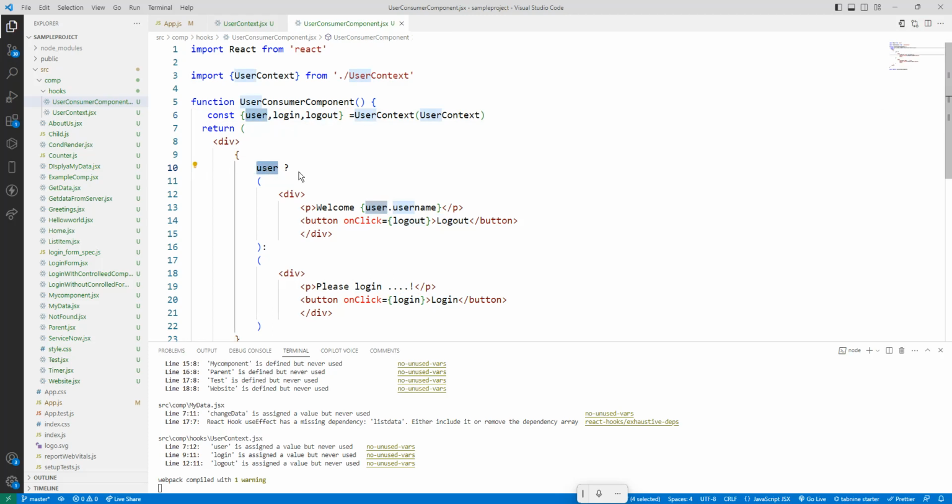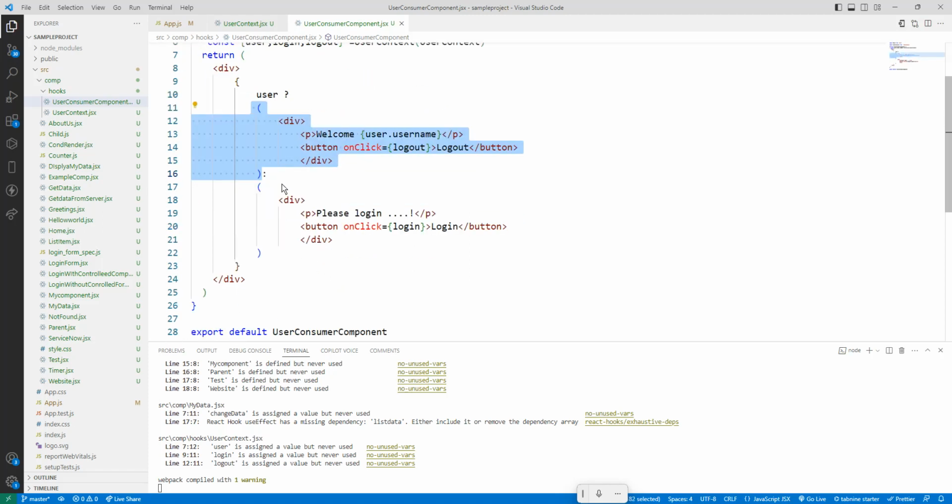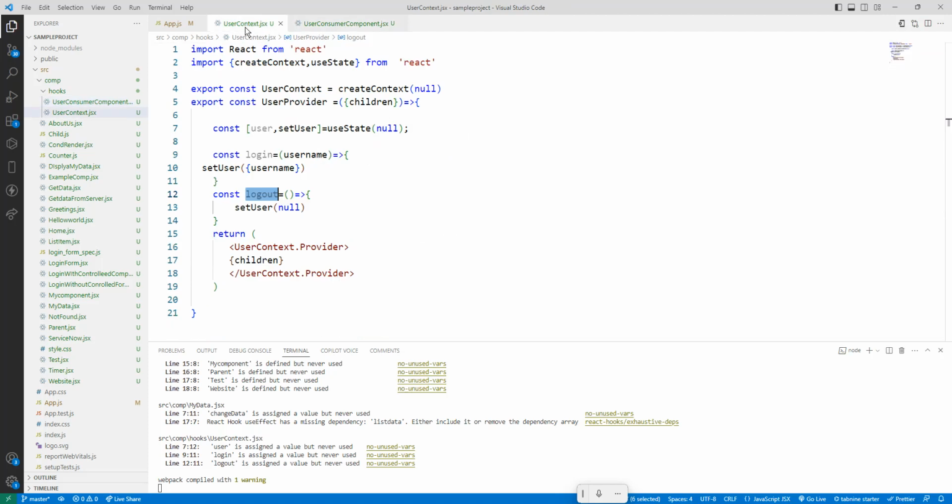When the user is there, that is the welcome user dot username. Then button onClick logout is there. Same thing, if you do not have the user, this block will not be executed, so this block will be executed. So that is the button, but actually we are calling the onClick event, and the actual code is here, logout and login.